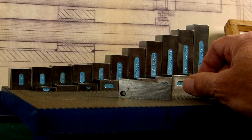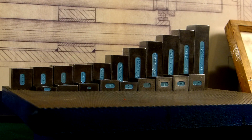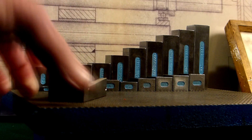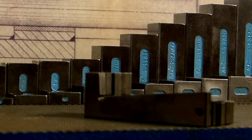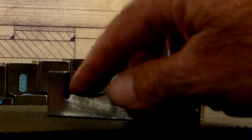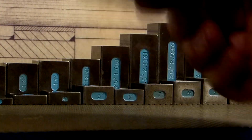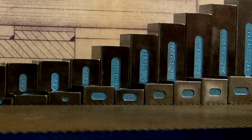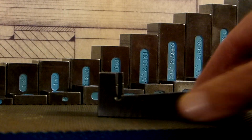I came up with these years ago — and I know they sell them commercially now — but these go half degree through 15, and 20, 25, 35, 40, 45. These are angle blocks with a step on them. These are great, and I used these a lot more after I made them. I didn't even have to set up a sine bar or a five-inch sine plate — I would just simply use these.